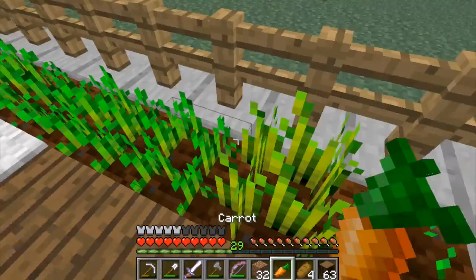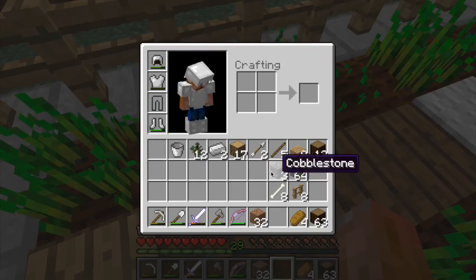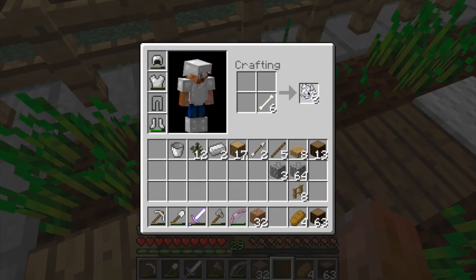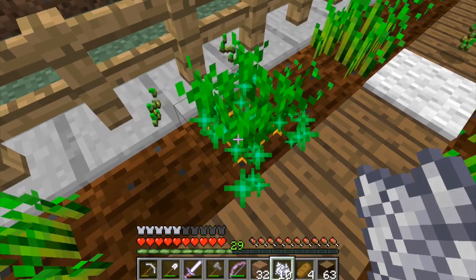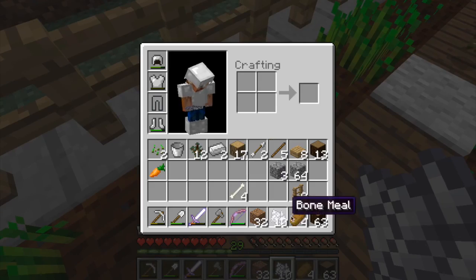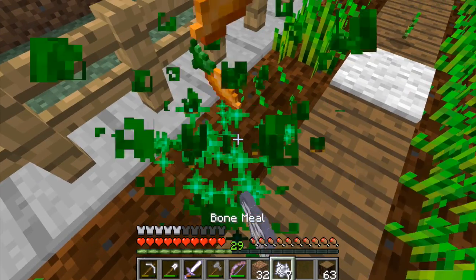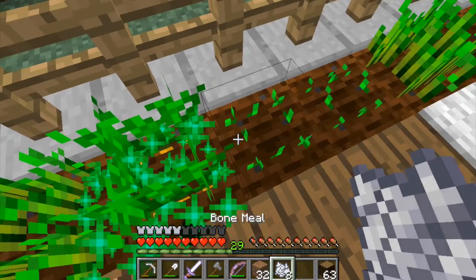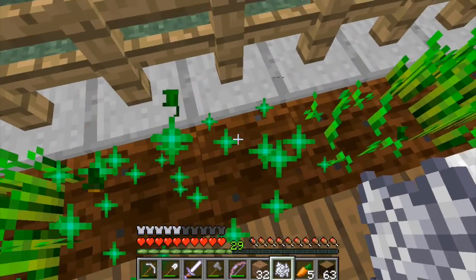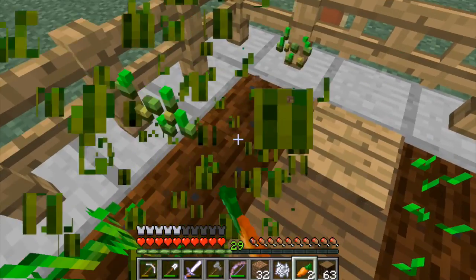So what we're going to do is we're going to go ahead and dedicate the top layer of our farm just to carrots. So that, oh, that was great. That just gave us one back. Thank you. So that we have a much more, well, a much more efficient way of getting food for the start.